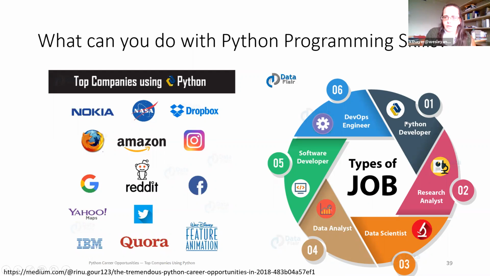For example, Python developer, which would be actually writing the code, or research analyst. I might fall in this category, or perhaps a data scientist or data analyst, people who use existing code to do things with it. We also do some software development in my lab.